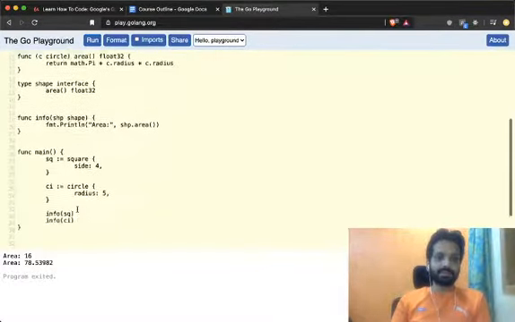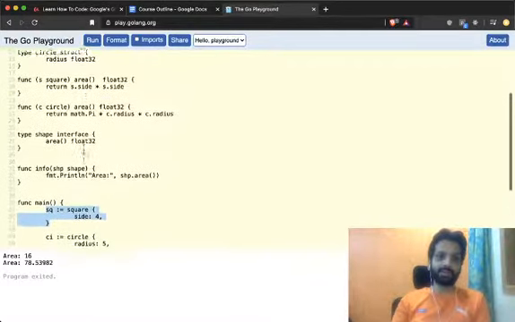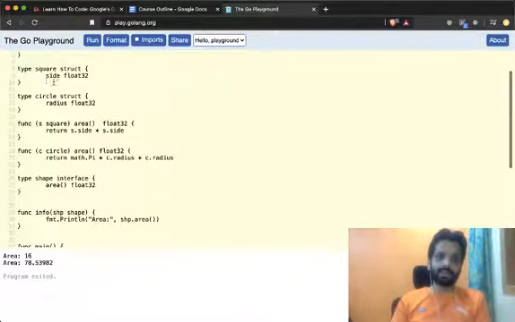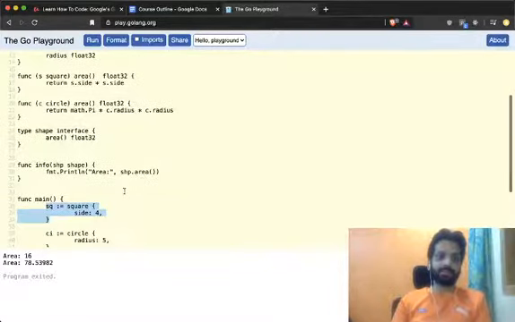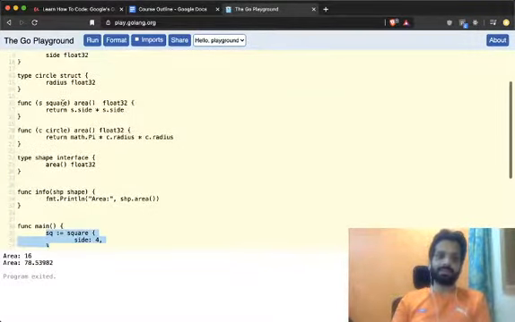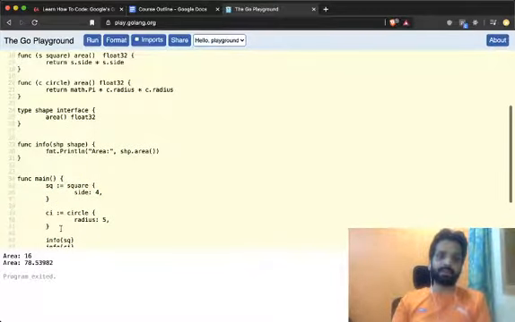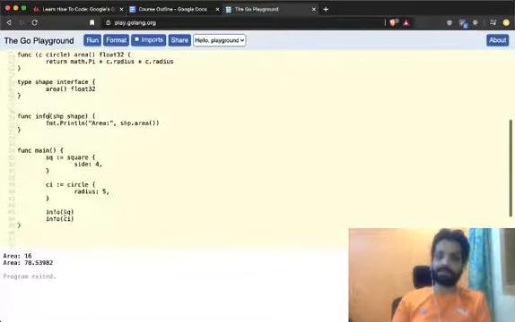Right. So let's look at this program and understand how it works. So first we declare a square, which is struct, and it has a property side. So it has been given a value of 4. Next we declare a circle of type circle, which is a struct and has a property radius, and we have assigned it a value of 5. Now when we call info on square, the compiler will look for info, and we'll see that info is taking a parameter of type shape, but we are passing it a type square.